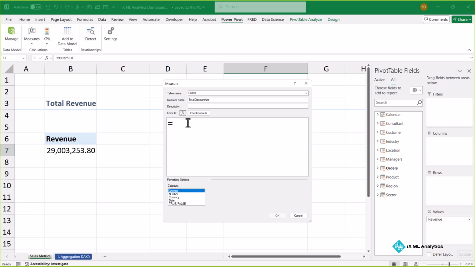However, we know that rate is coming from the product table. Is that the case? So remember the RELATED function that we learned, we are going to make use of it. The other key thing is that the calculations we are going to perform are row wise. For each row we have to multiply rate by quantity by discount PCT, before we get to the final aggregated value of total discounts given. So in this case we cannot use SUM.